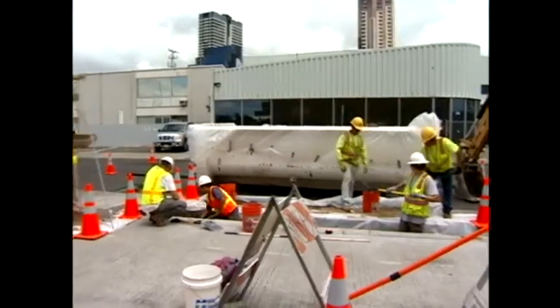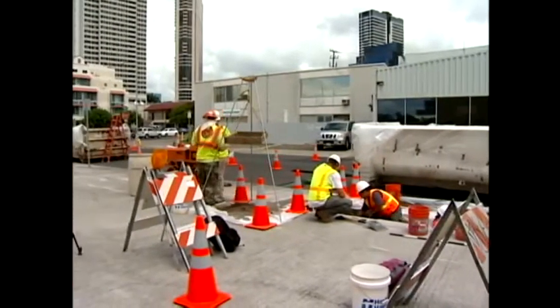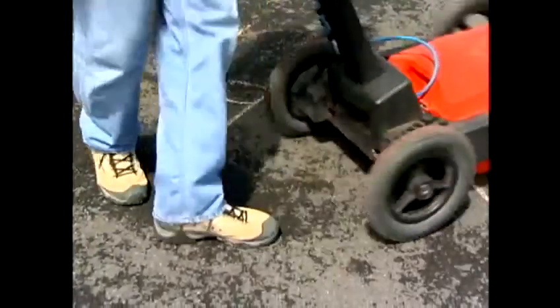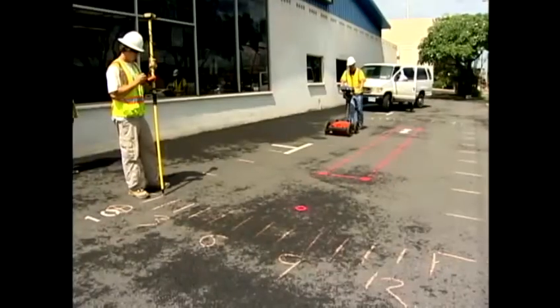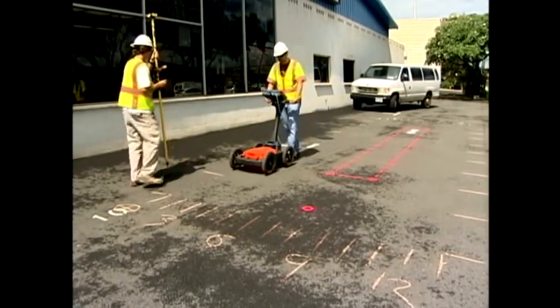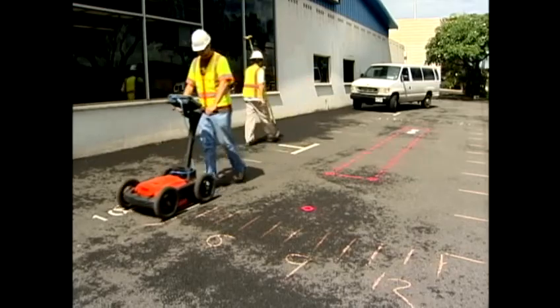When the work is complete, it'll be the most comprehensive study to date of what's beneath the ground, thanks to the improvements with low-frequency technology. Very low frequency, more than a cell phone, but not that much more. A test of a cutting-edge tool, not yet standard in the field of archaeology.